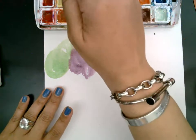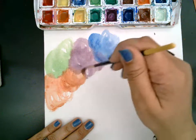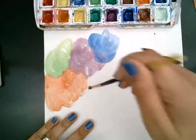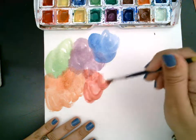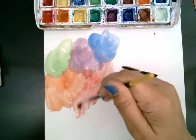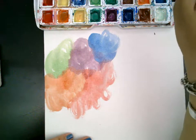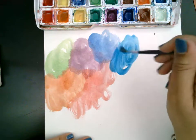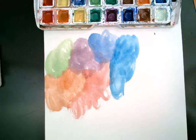When mixing, only mix on your paper. Do not mix in the palette. That's how we keep our palettes nice and neat. You could also see that I am not applying any pressure to my paintbrush. I'm letting the bristles, this part, do all the work. So go ahead and fill up your paper. I will do the same, and when I get back, I will show you how to set up your collage.